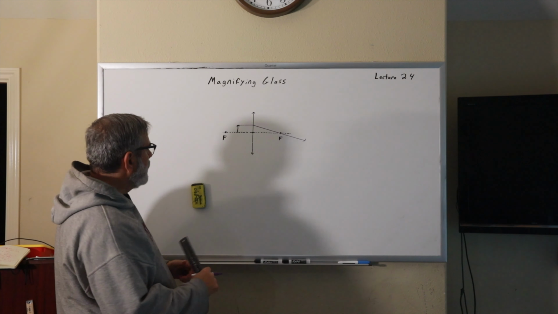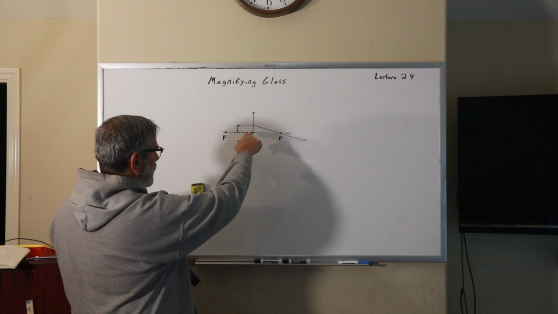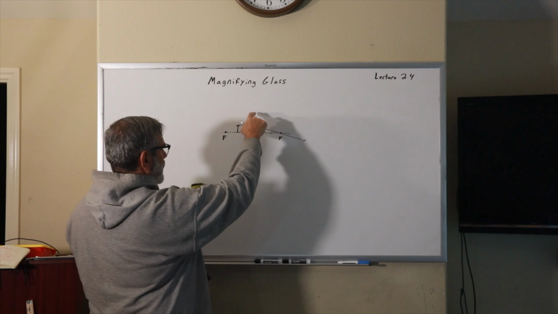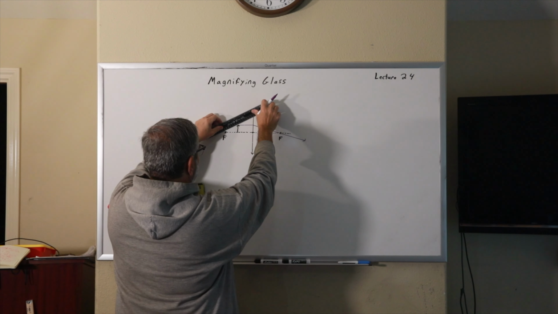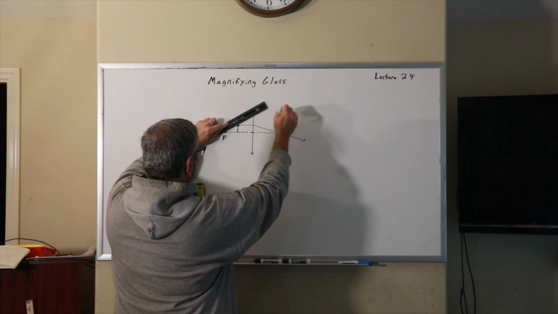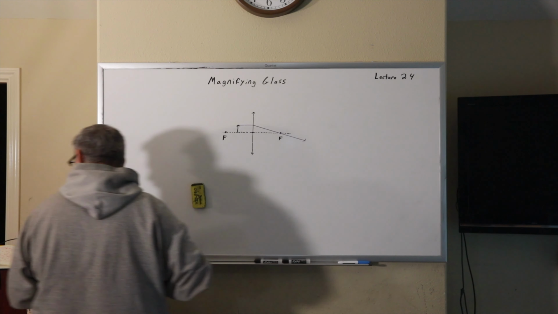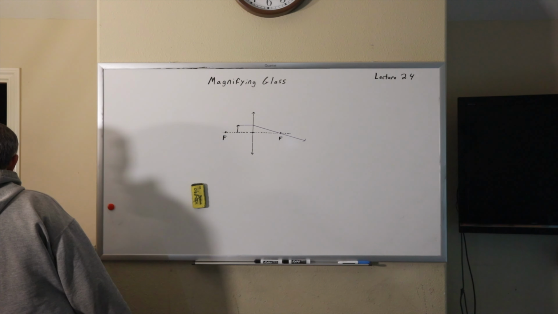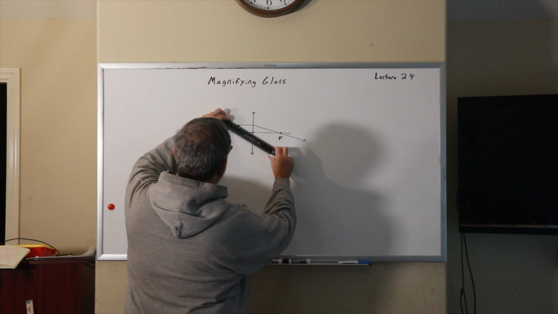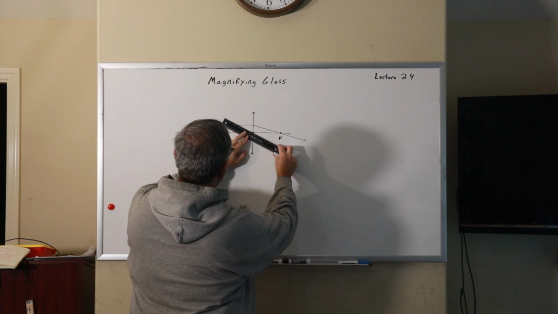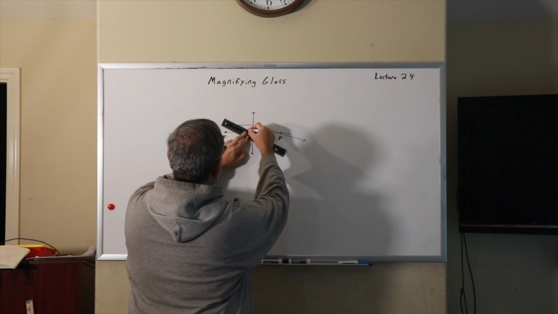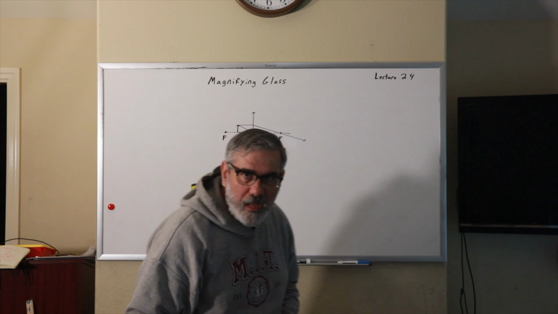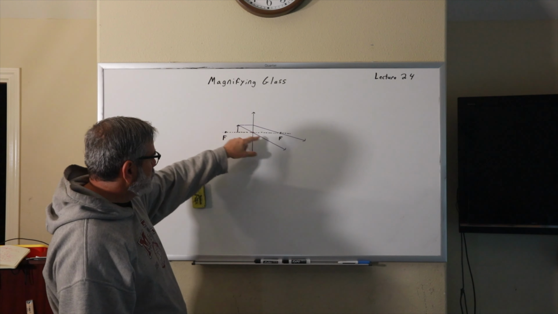And for the second one, I have some choices. I could draw it through the center, or I could consider a virtual ray going through this focus, which would come out parallel over here. But I'm going to go with the one through the center. I think that's what I did in my notes. Yes, that's what I did in my notes. So I'm going to have a ray go through the center of this lens. And remember, a ray that passes through the center does not bend. And so this just passes straight through.